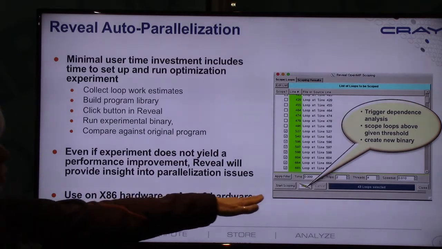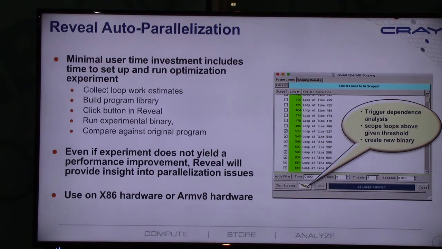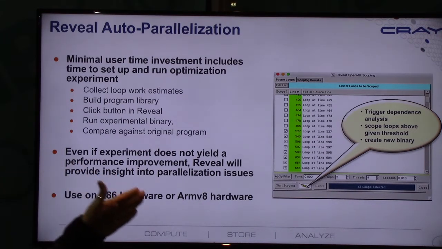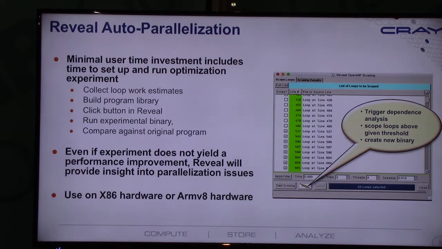Now the one thing is, next to the scoping button there's also this lightning bolt. So what happens if the user chooses this is every loop that we automatically selected, because it has enough work to justify starting OpenMP threads, is scoped, is analyzed, the dependence analysis is performed, the variables are scoped. Any resulting loops that were clean, that had those green markers on them, that were ready to be parallelized with OpenMP directives, are automatically done so with virtual directives through the compiler. We rebuild the binary for the user and deposit a rebuilt binary as if the user had already inserted OpenMP directives into their source code.